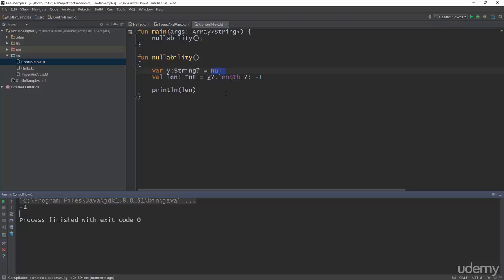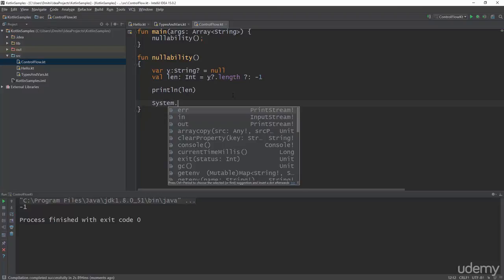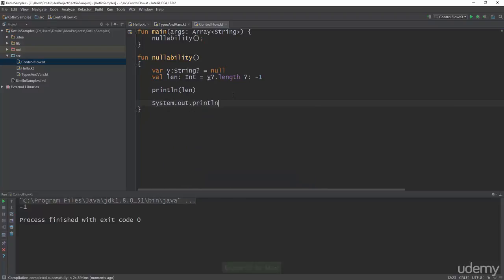Okay, so final two notes on the whole nullability business. First of all, it would be somewhat crazy if we had to do system calls with lots of null checking. I mean, just imagine something like system.out.println. Now, strictly speaking, any of these could be null. So if we're using system types as opposed to Kotlin, we should have something like this all over the place, basically, but we don't. And the reason why we don't is, once again, thanks to some of Kotlin's magic.